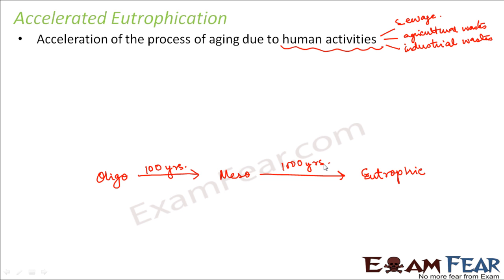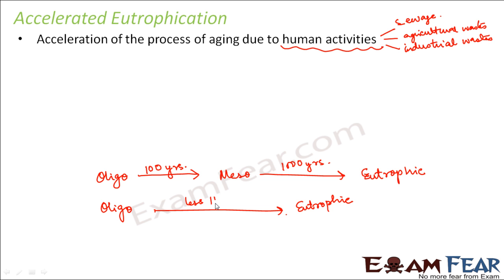After many years this transition actually takes place. But when suddenly there is an increase in the nutrient content, too much plant growth takes place and too much primary productivity happens. When too many plants start growing, the lower sediment layer increases, the lake tends to become shallow, and as a result the transition directly takes place from oligotrophic to eutrophic — there is no mesotrophic state in between. It directly jumps from oligotrophic to eutrophic, and the time taken is less than a hundred years. So the process has accelerated to a large extent.